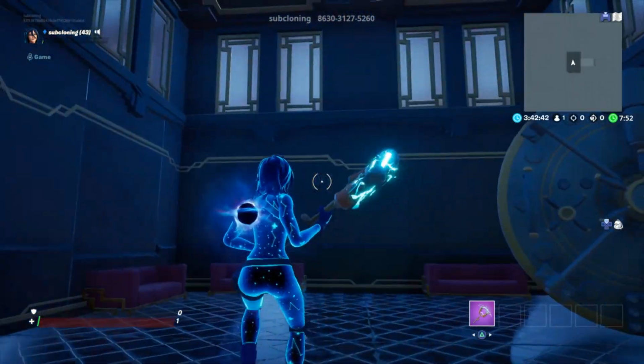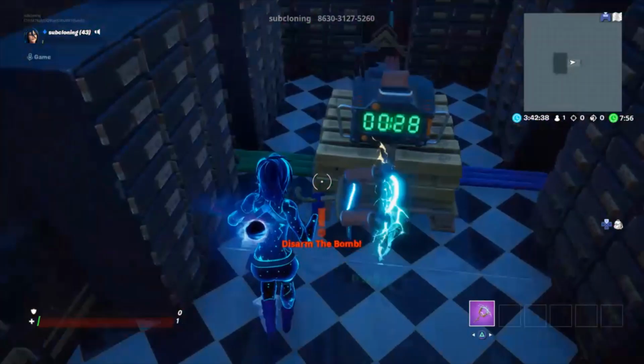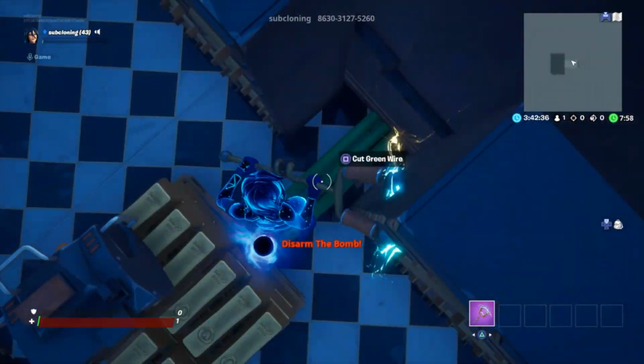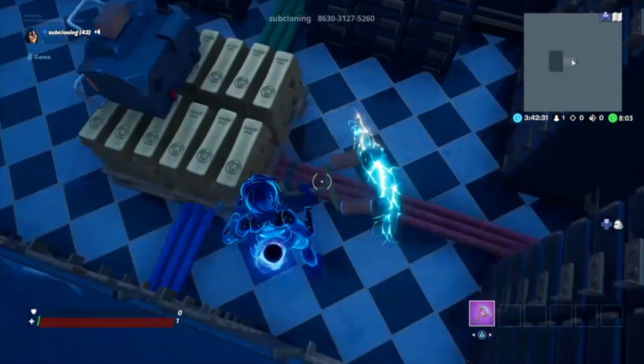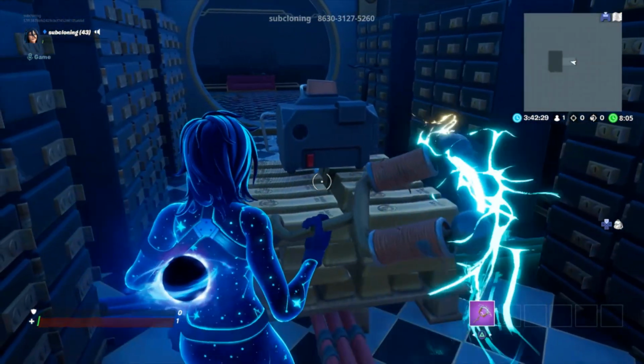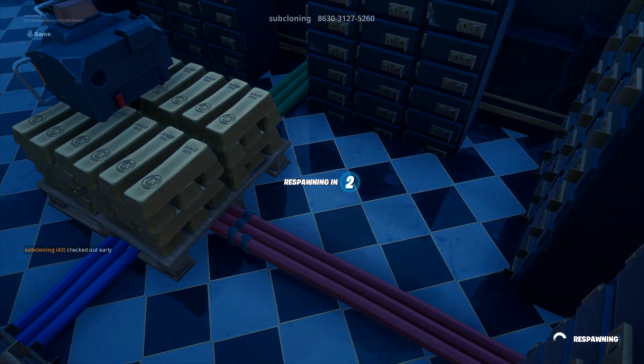Now here's what I'll call more of the free levels. Not that challenging. It's just a bank, and when you walk into the vault, it'll trigger the bomb. And so you can walk around, and it'll have a wire you can interact with. You just got to choose which one you want to cut. And so I choose the red one. And that explodes, killing me.